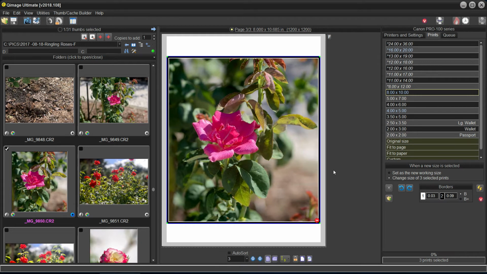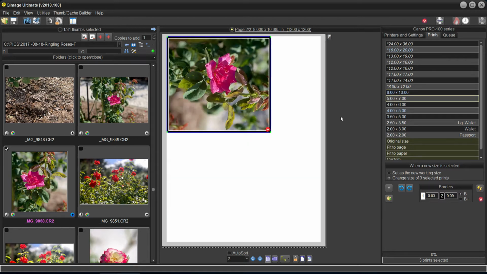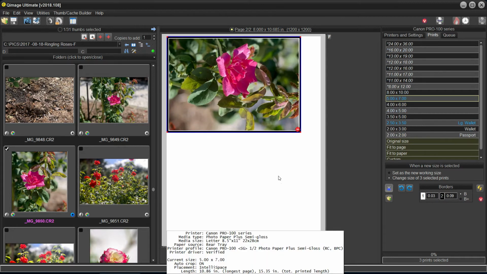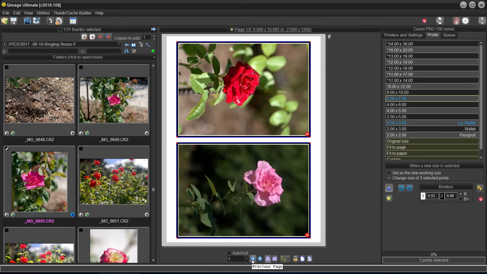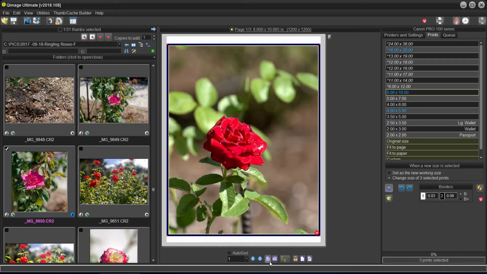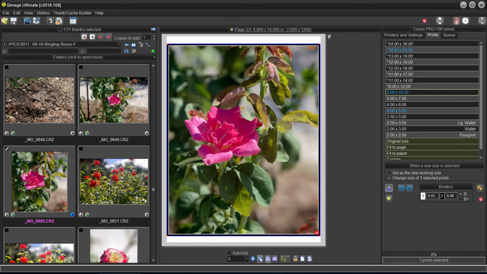Now, just supposing I decided, let's see, select all and change the size to 5 by 7. Well, that doesn't have the crop scissor on. Okay, let's turn it on just to make it easier. Okay, there's 5 by 7. Okay, and there's 5 by 7. The border size changed with the print size. Okay, now that's important. You don't have to fuss with it. The border size changed with the print size. Okay, so we're back to here, and here, and here. All right, let's move on and do some more stuff, because that's what I do, stuff.